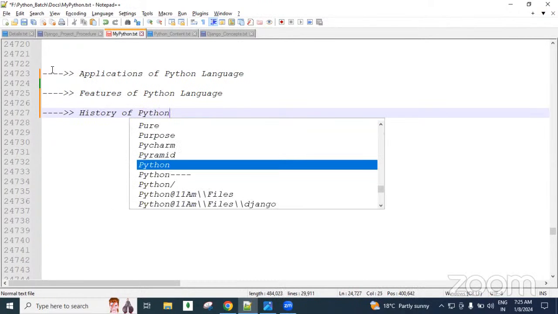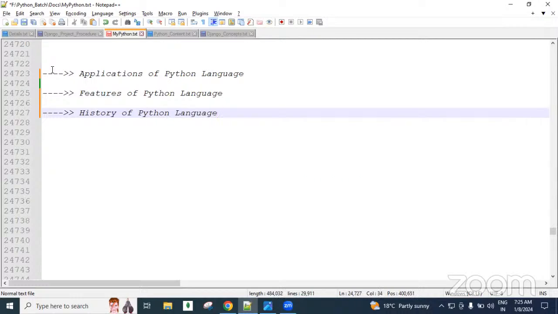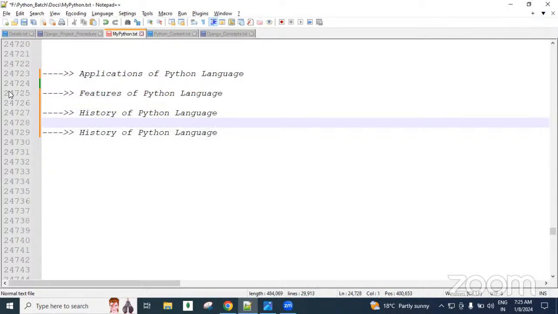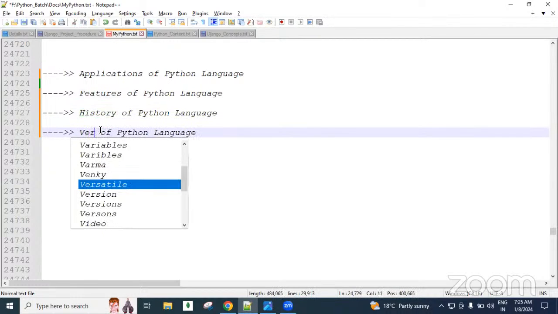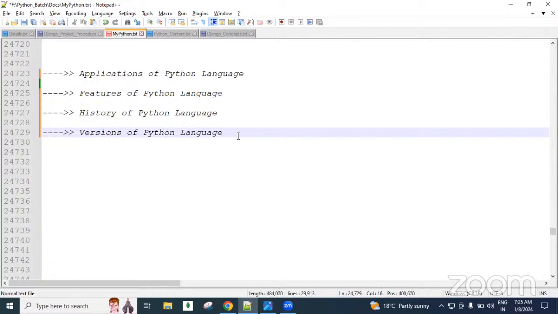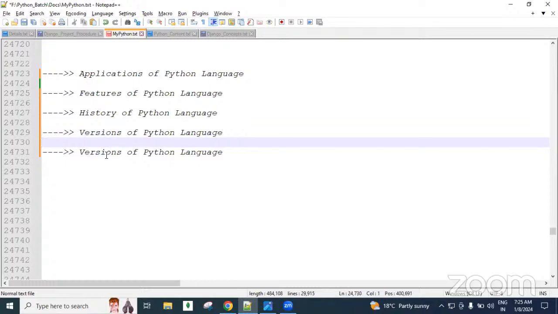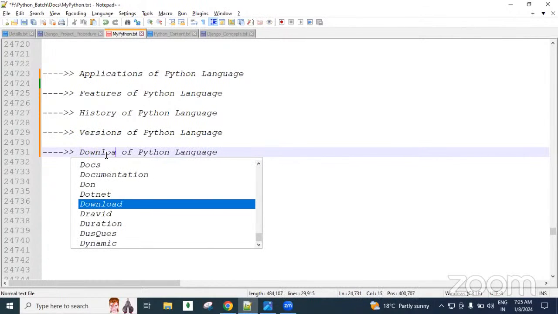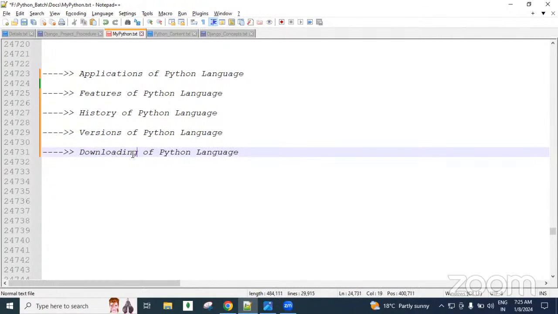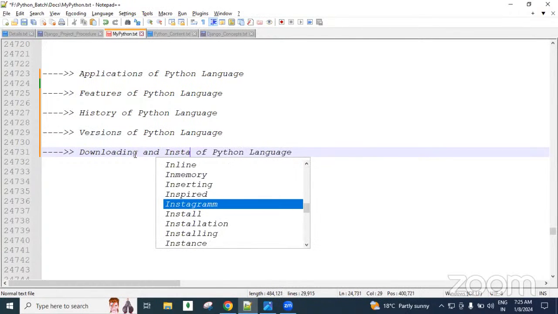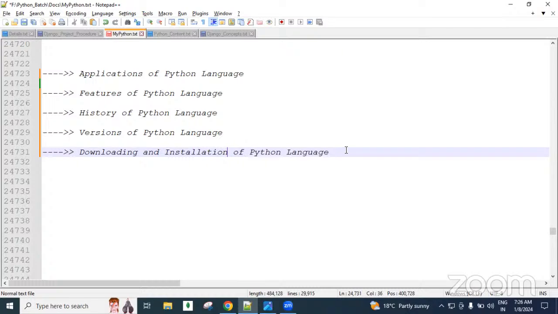Applications of Python language, features of Python language, and here history of Python language, versions of Python language, downloading and installation of Python language, guys.